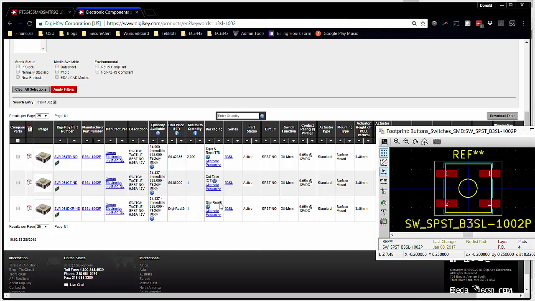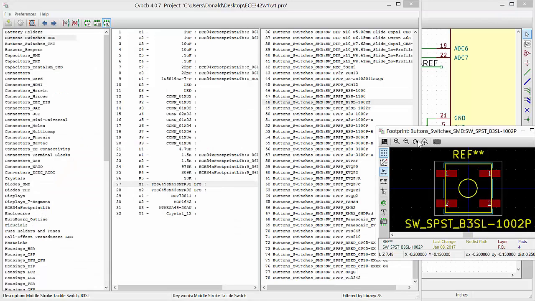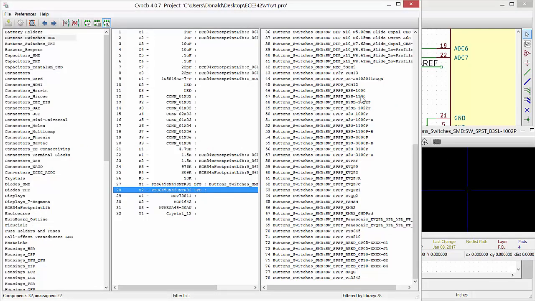I think I am going to do a switch over though, just because it is going to save me time, and I'm not super worried about this particular switch. So I'm going to switch that over, literally. And we're going to use this one moving forward. So I'm going to assign that part for both of these.